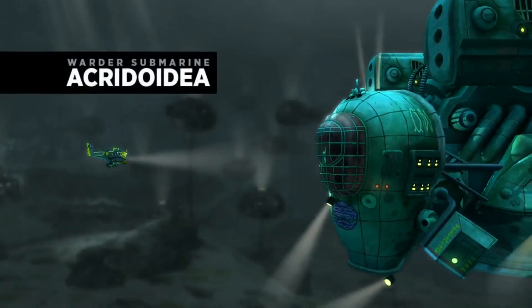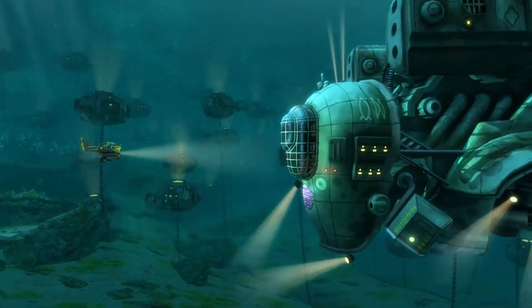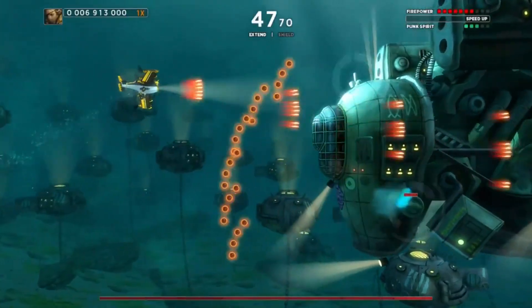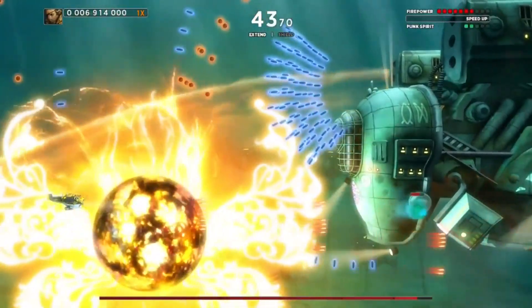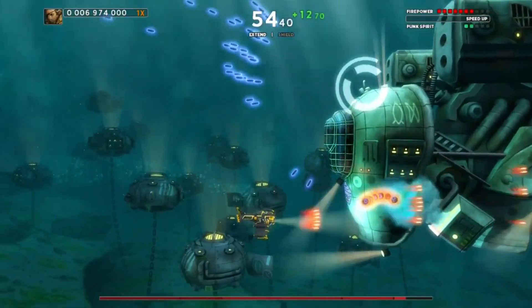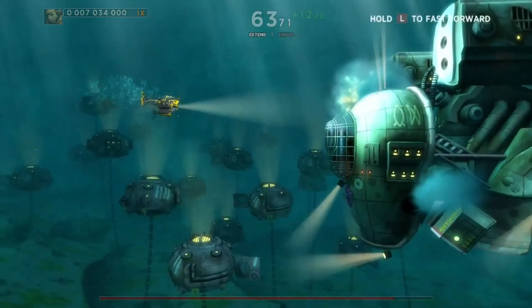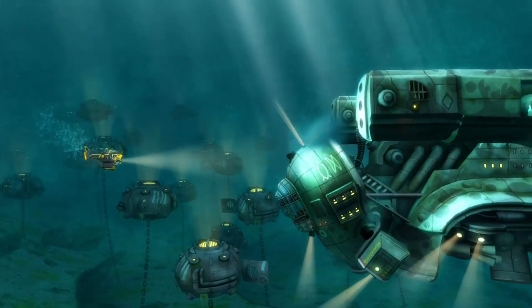Aside from the main story mode, there's a bunch of other modes as well. There's arcade mode, which cuts out the story and just gets you into the levels. There's ranking mode where you can get a high score and post it online. And there's also a boss battle mode where you can fight different bosses to figure out their strategies, so that when you're playing other modes you can defeat them quicker — or if you just want to fight some of the huge bosses featured in the game, there's a quick way to do it.